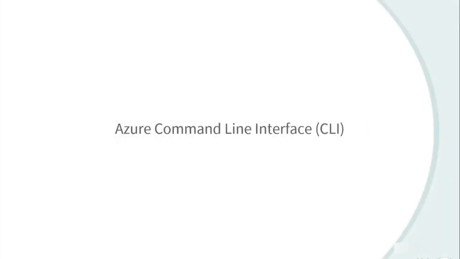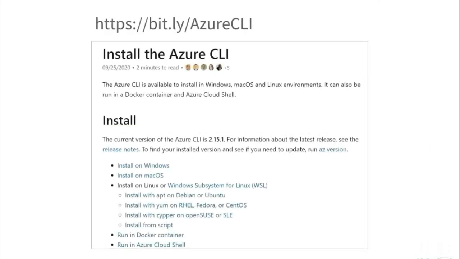The Azure command line interface, the CLI, provides a set of commands used to create and manage Azure resources. It's designed to help you interact with Azure with an emphasis on automation. It's available across Azure services, including the DevOps services, and it's a popular tool for performing administrative actions with your Azure resources. The Azure CLI is not pre-installed on your computer, so you will need to install it. You can find the installer at this URL. I installed the Windows version, but it's also available for Mac OS and Linux environments.